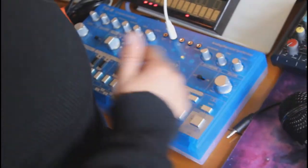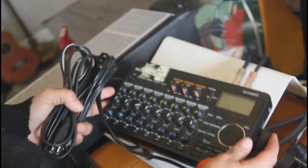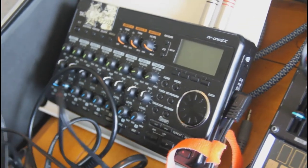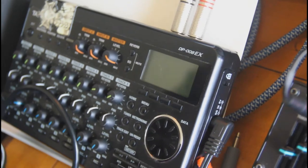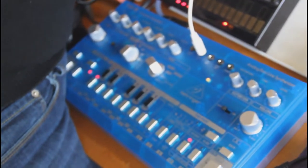So when I play with the song, this is my plug for the, this runs off batteries, but it's a lot better when you can just plug it in. So I don't waste my batteries when I'm not needing to, if it unplugs or does anything weird. Cool feature. So my Tascam is all ready to record now.